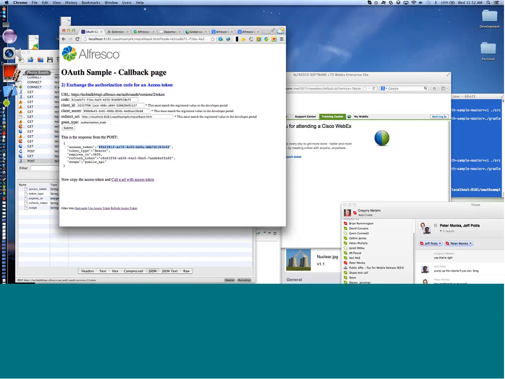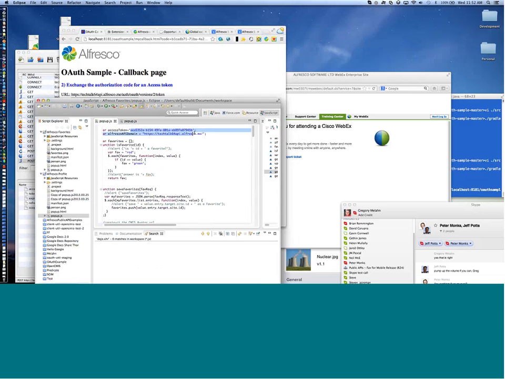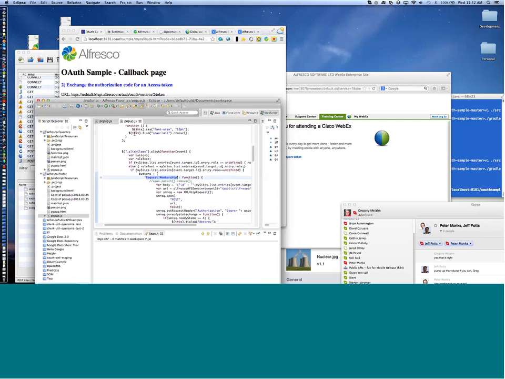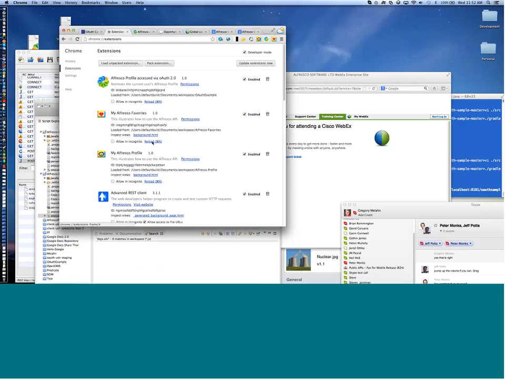If you go into my Eclipse environment here, for example, I have this right here. I could just paste that in there, update it. Similarly, I could paste it in here, update it. Now you get to see my fancy development environment. All I need to do is reload my extension, and they're up to date.